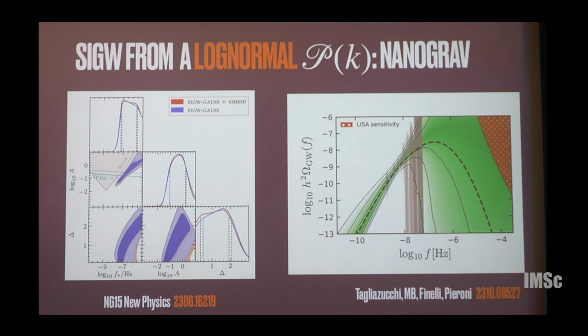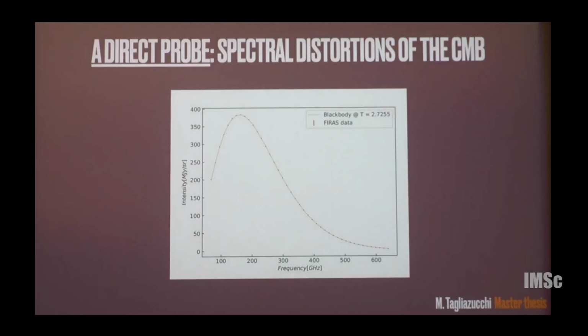But yes, you see that there is a bulk of support for the posterior distribution in the region with high amplitudes. Of course, there are many works by people who have invoked very large negative non-Gaussianities. I mean, it's still under debate. But the nice thing is there could already be some indications of these gravitational wave backgrounds from inflation in the data. Okay?